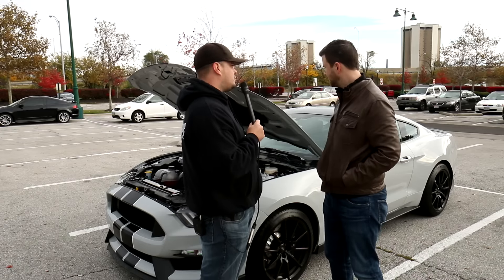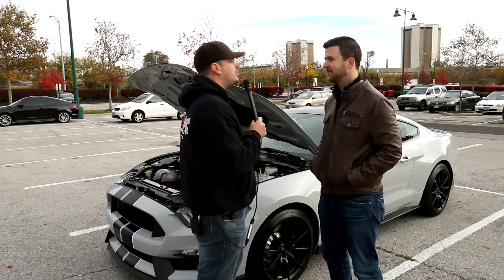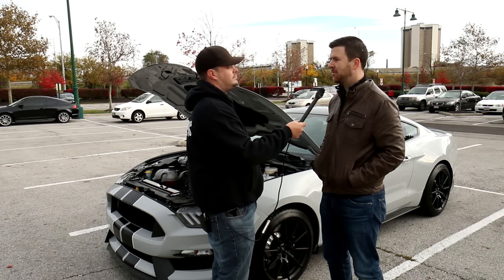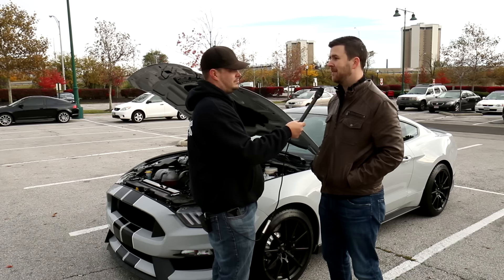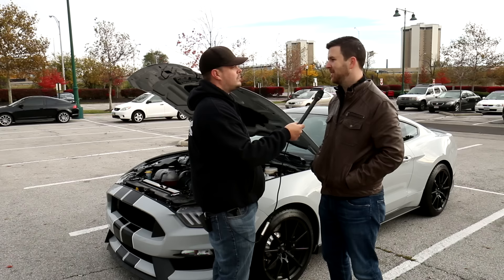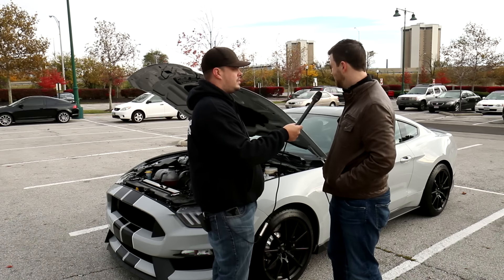What are your goals with the car? Did you buy this to race, beat on it, cruise on it? You know, I just bought it to love. I'd always wanted a Shelby and once they announced the new platform, I was excited to see what they were going to do with it. So far it looks like they haven't let us down. This is just for fun.